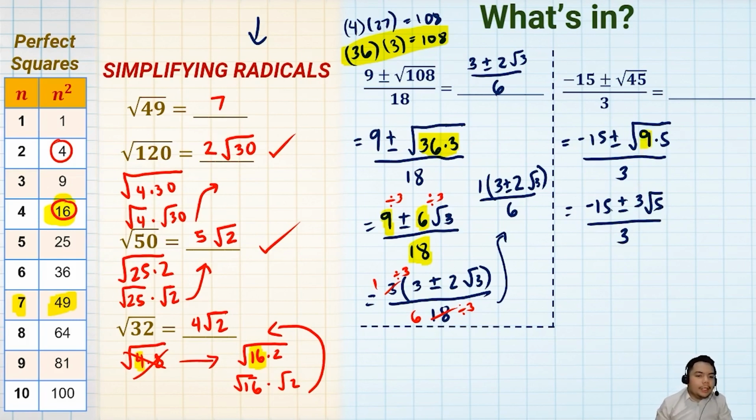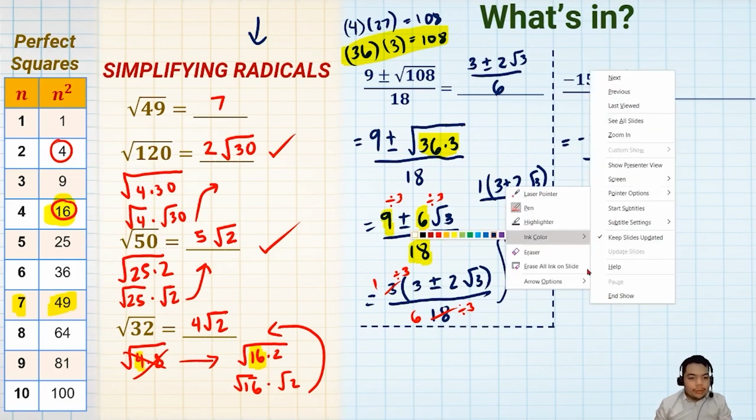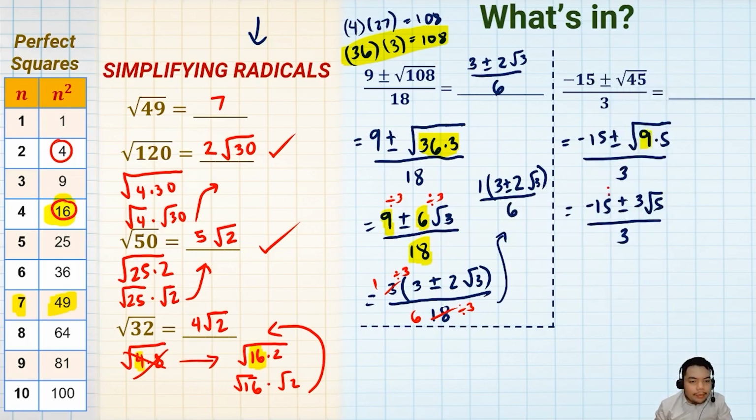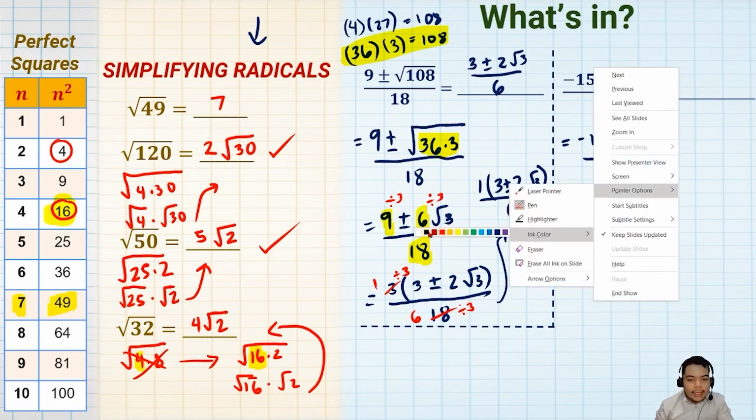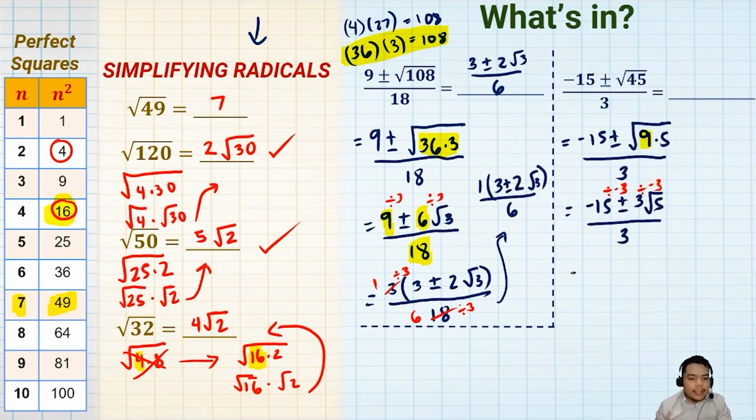So, from that, ang magandang way para i-simplify ito is, first, we can remove the negative sign by dividing this by a negative number, and both of this will be divided as well. So, just to factor out a certain number, we can divide both of them dun sa ifa-factor out natin. So, divide natin sila parehas kay negative 3. So, from that, we can factor out negative 3. Yan, labas natin si negative 3. Yan, negative 3, then factor out, then we divide. Negative 15 divided by negative 3, that's positive already, and that's positive 5.